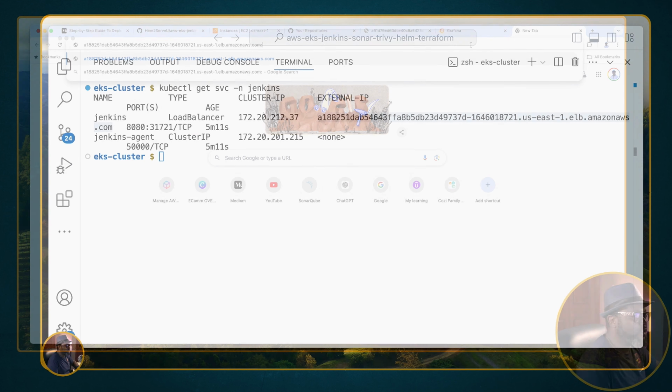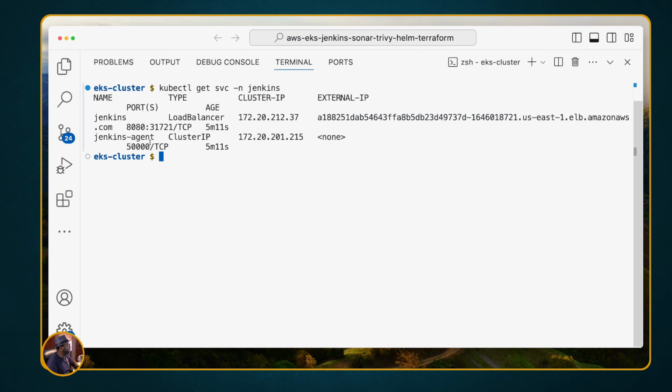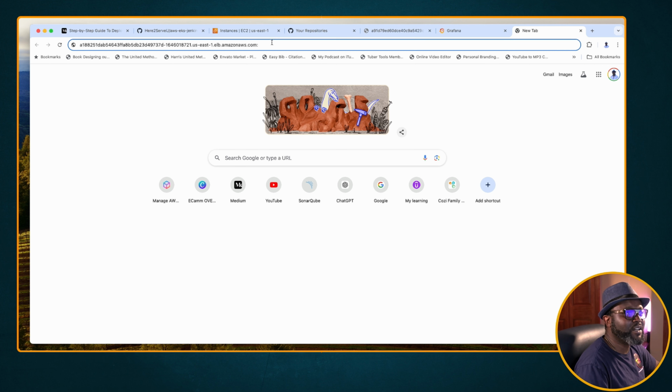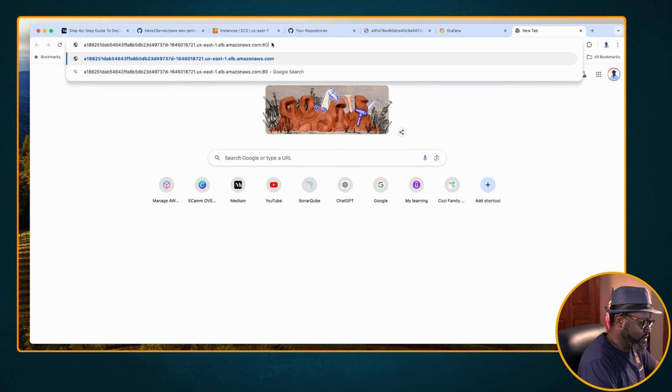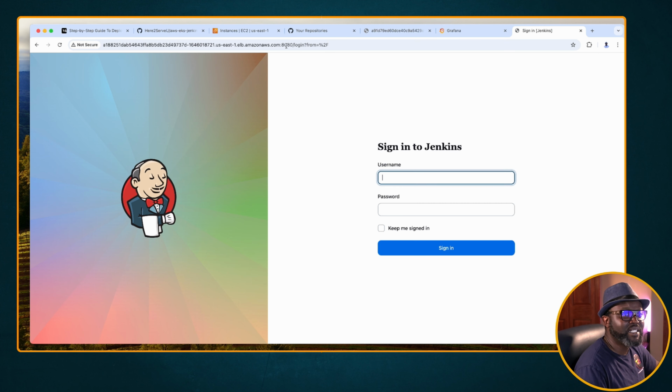If you go back to the terminal here, our port will be 8080. Back to the browser, you enter 8080, press enter, and this should take you to Jenkins.